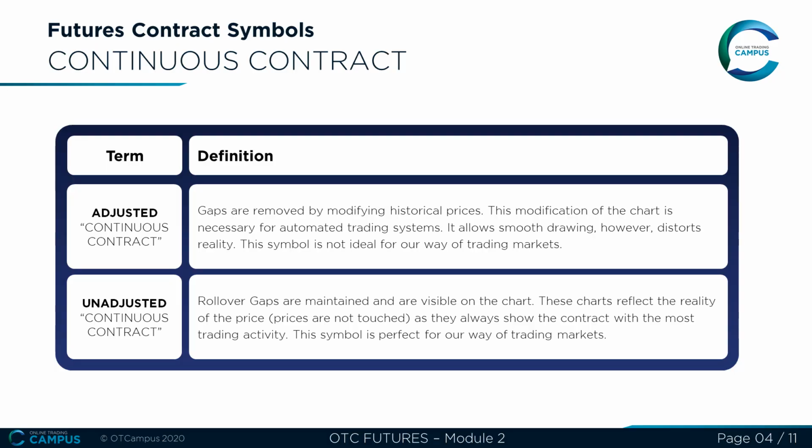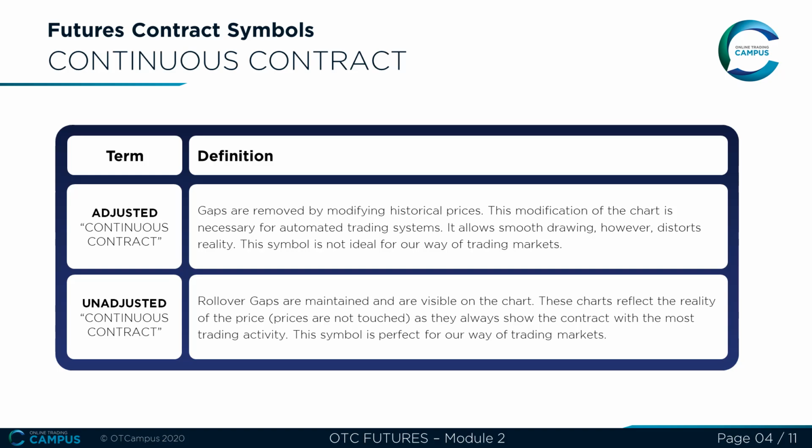Usually there is a gap associated with these rollovers because of the different prices of each futures contract month. Sometimes the next month's price is higher and the gap is up. Other times the next month's price is lower and the gap will be down. These rollover gaps are treated just like traditional gaps and have a very high probability of being filled at some point in the future. Also topic for the next lesson.